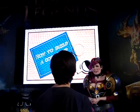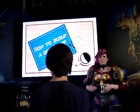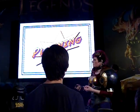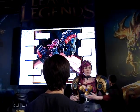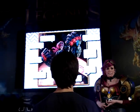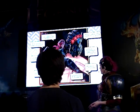How to build a cosplay. I'm not going to do a really step-by-step process with you today, but I'm going to talk a lot about different techniques, different methods that you can use. And I'm going to use my Vi costume as a sort of focus point, because with this costume I learned very much. I had to do wig styling, worbla, sewing, painting, sculpting, and I had to learn everything when I did it.